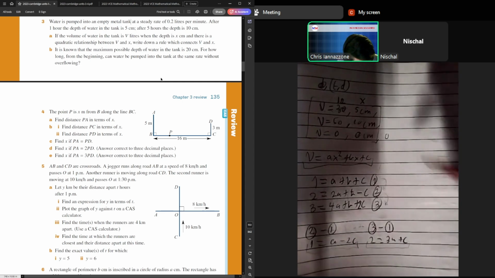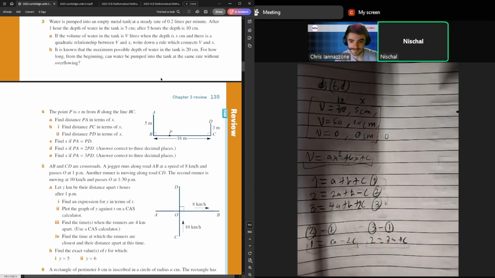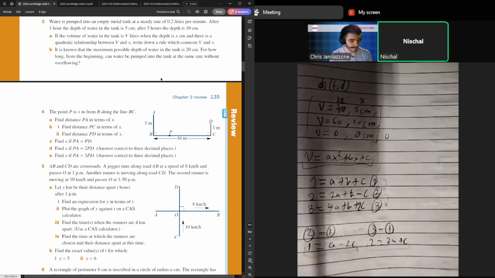So to create our equations, you just get those equations. You get 12 equals 25a plus 5b plus c, and so on and so forth. Yeah, exactly. You'll see they become linear pretty much every time. So this is more or less accurate to what you'd see. Okay, that makes sense then.